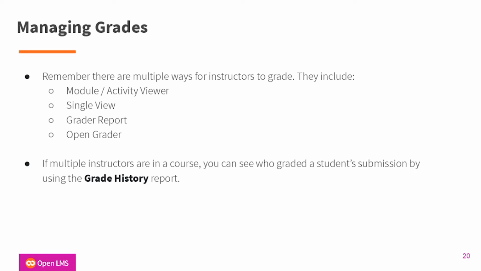Or a little bit more traditional, you can go into the course administration area, go to course administration, gradebook setup, and from there you can access some of those reports that we talked about during the last call: single view, grader reports. And then there's also an open grader report there, or an option to grade assignments that way.